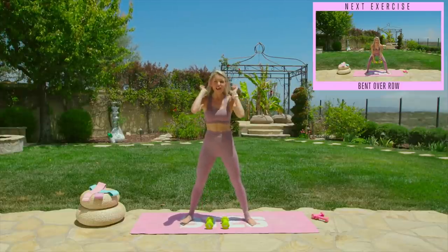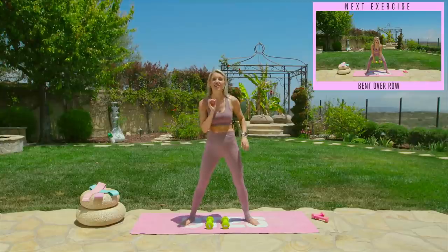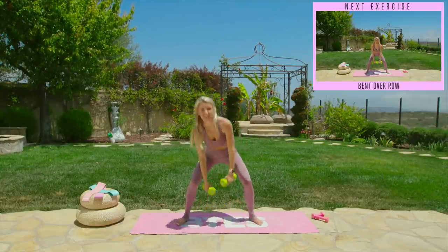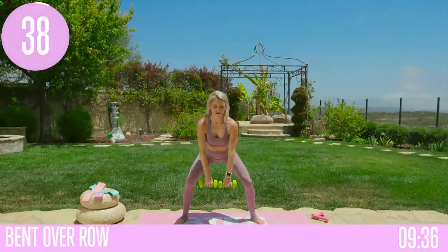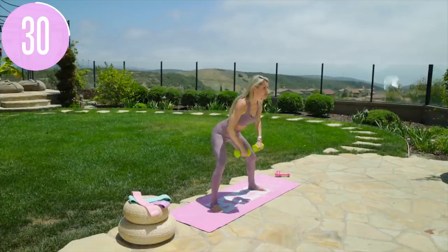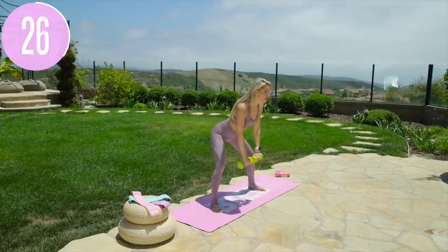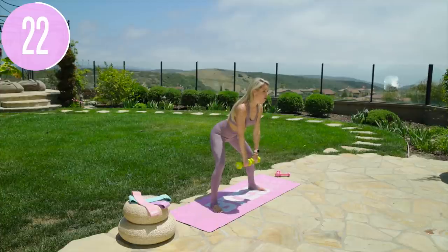Let's get yourself fired up today. Wherever you're feeling, you can change your state — you can think differently, because when we look at things differently, the things that we look at will change. Let's take it into those rows. Really pull those elbows out to the side, lifting up through the chest. Hinge forward a little bit more and you'll feel it in the back. When you bring those arms up, think squeeze — we want to really squeeze that back together and those shoulders, and that's what's going to bring it all the way up to the top.